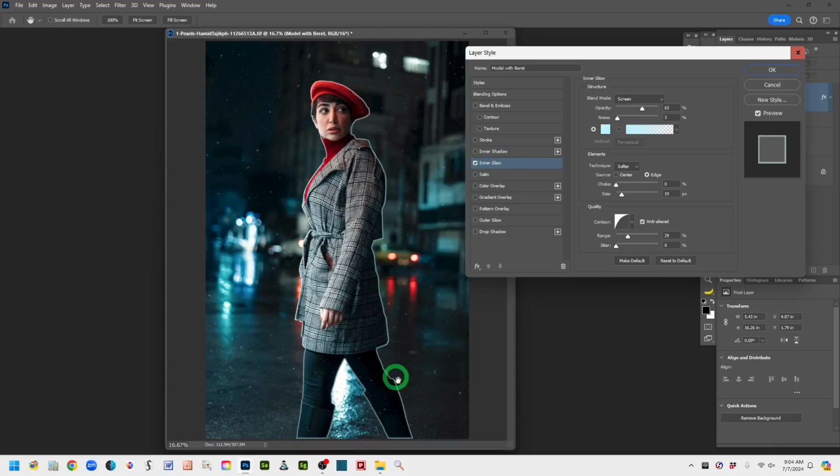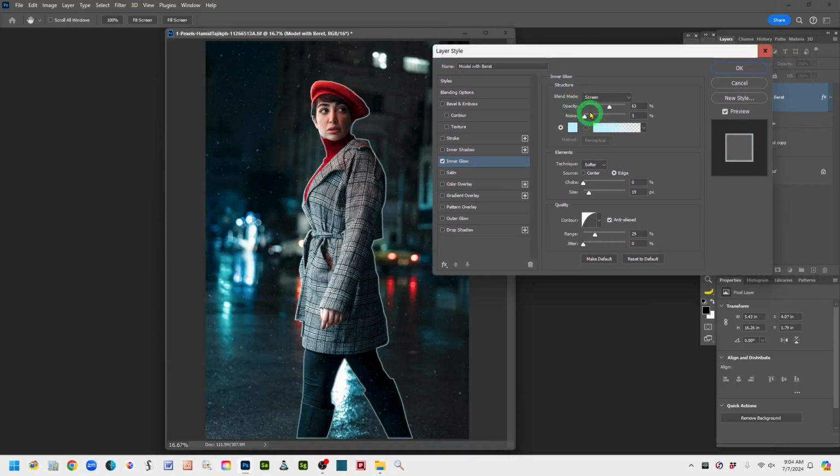Now you'll notice as soon as I did that, it put a glow effect around my subject, and it also brought up some options or tools that we can use to make enhancements or adjustments as to how we want the inner glow. You can know you're in the right place if it says inner glow there. You can see there are 3 categories of adjustments we can make to the inner glow: structure, elements, and quality. I'm just going to go down these and explain what each of them does, and then you can experiment with them on your own for the image that you're working with.